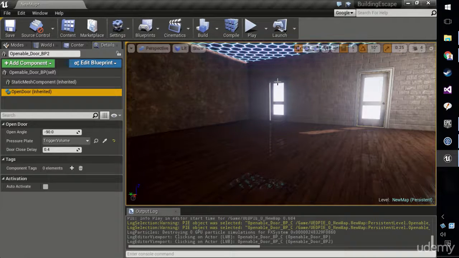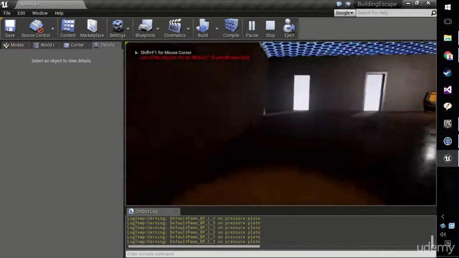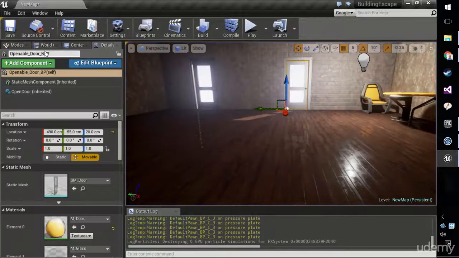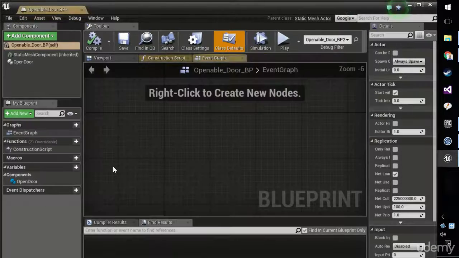Cool, so we have a templated door that we can use, and it is stable. If we don't have a trigger volume, the game doesn't crash, we can put it in, and now we're back kind of to where we were, except that we now, with these doors, have a blueprint we can edit. Question is, how do we know when the door's going to open?